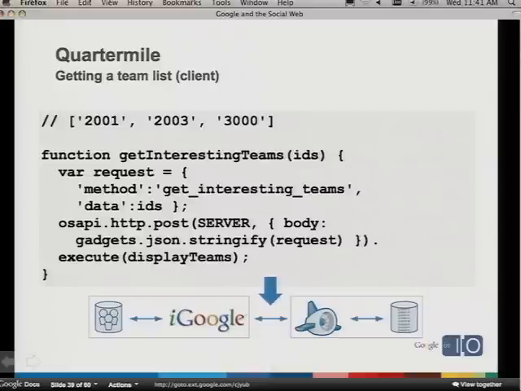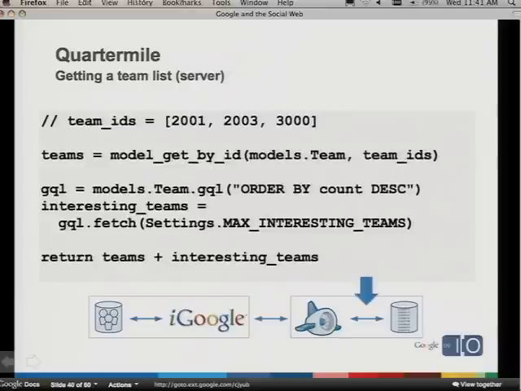So on the App Engine backend, what this is simply doing is taking this list of IDs that I've specified, doing a query for the team details for each of those, and then populating the rest of the list with other teams that are popular, even if they're not the ones that my friends are on, but just ones that I might be interested in joining because they're very full or there's a lot of activity.